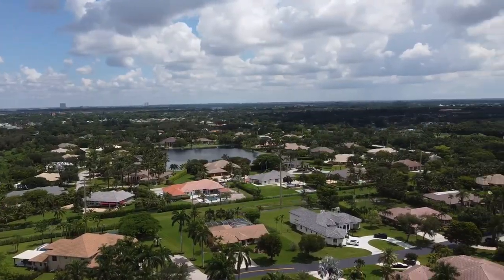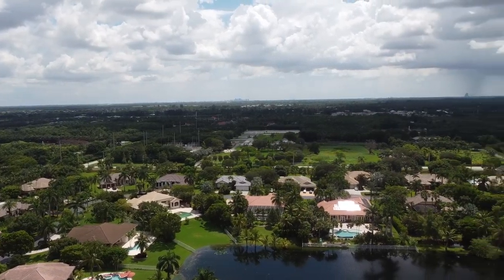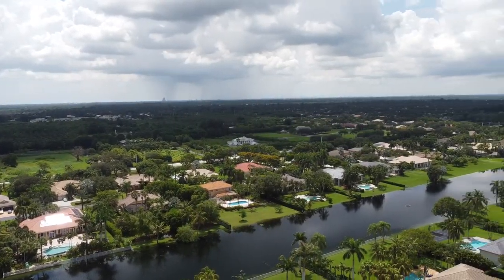Homes in Emerald Estates were developed between 1995 and 2004. There are only 74 homes total in both sister communities and they don't come up for sale very often. The homes are between four and eight bedrooms, ranging in size from about 2,800 square feet all the way up to 5,400 square feet, and they range in price from $900,000 to about $2 million. Association fees are quite low here — about $255 per month — covering common area maintenance and gate security, but there are no amenities.